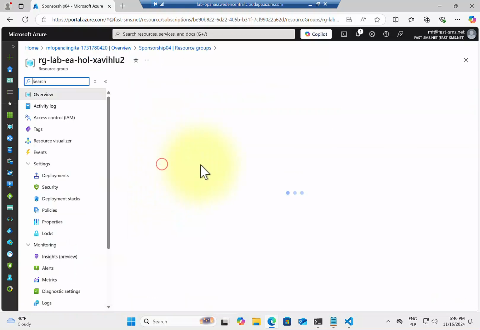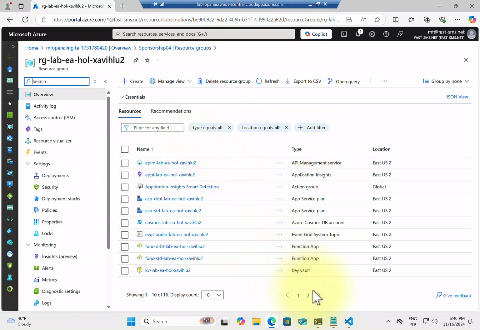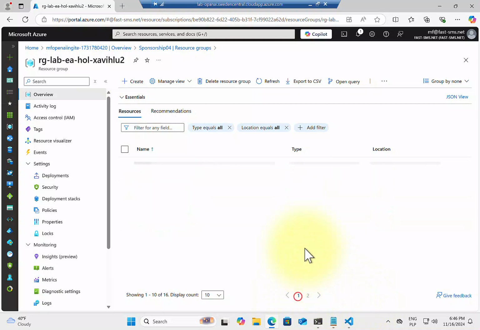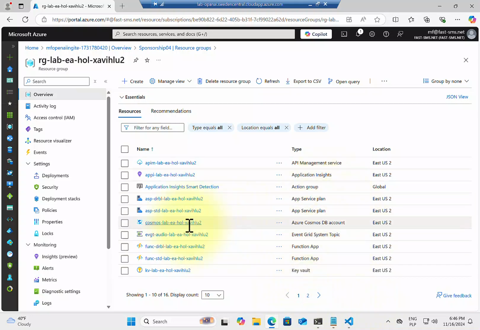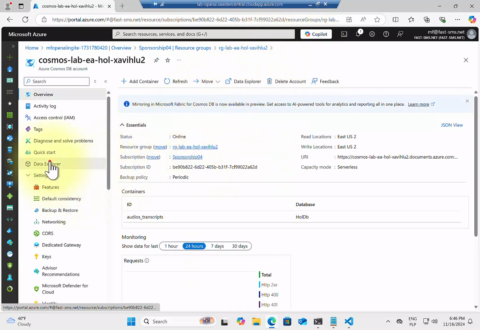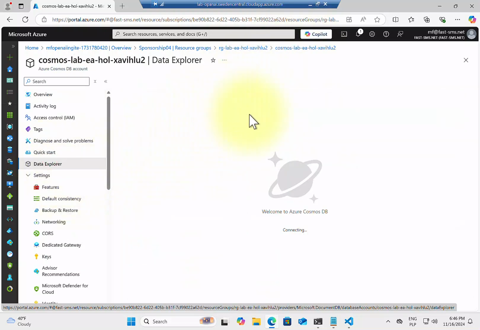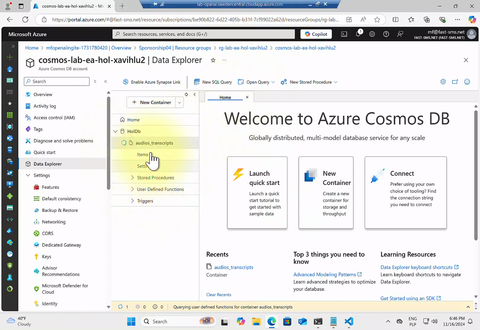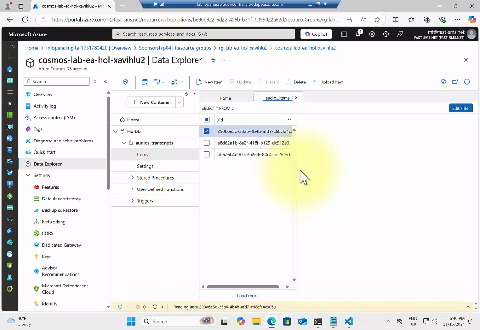Let's go back to my resource group and Cosmos DB. By the way, here are the rest of the resources like Azure OpenAI. And my Cosmos DB is just here. Okay, let's wait for a moment until the entire solution works.